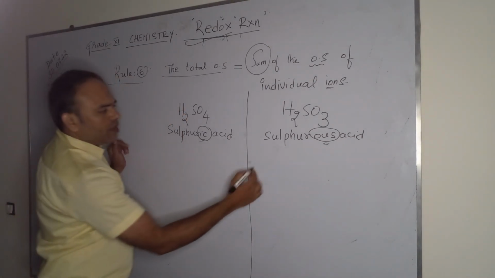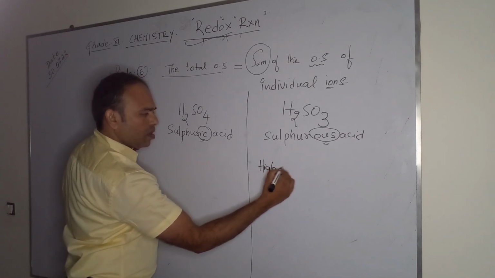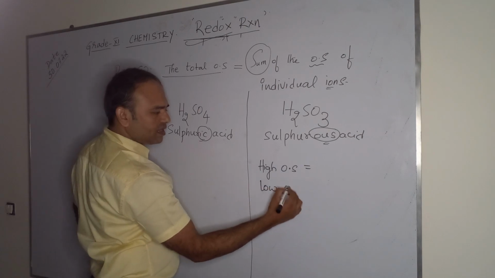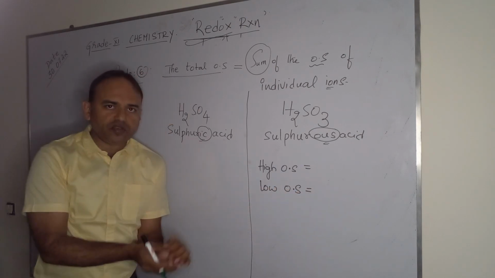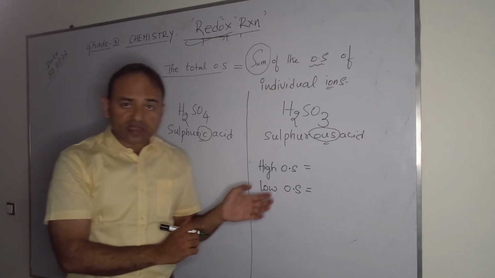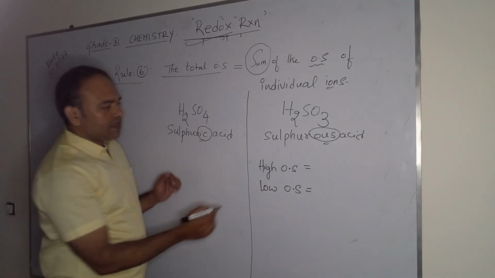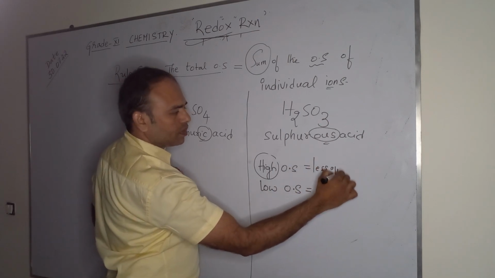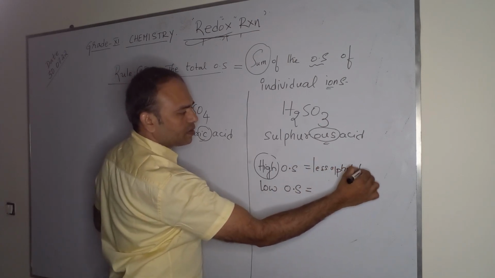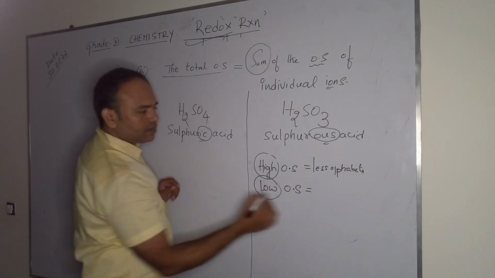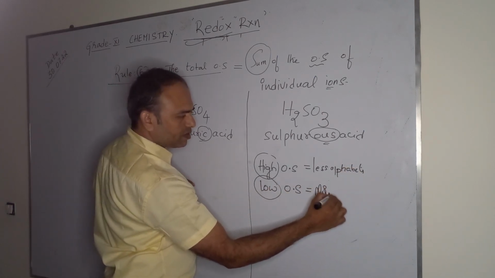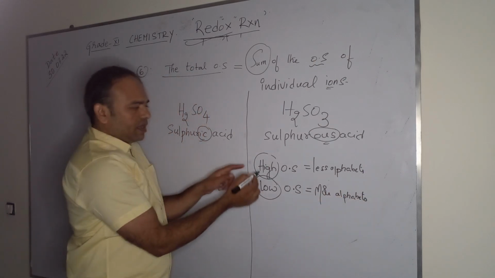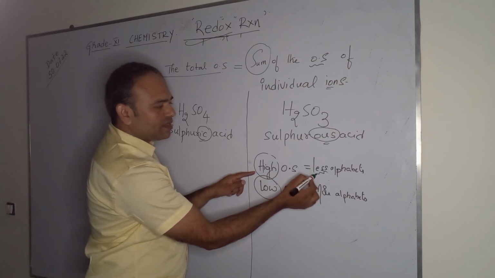So when you have high oxidation state, and in some cases low oxidation state, that is, the same atom can show both high oxidation state as well as low oxidation state. See, high oxidation state, fewer alphabets; low oxidation state, more alphabets. So I hope you are able to follow, it is the opposite way. Now, high oxidation state you are taking, you want to use fewer alphabets.